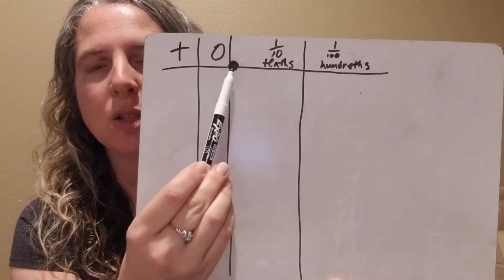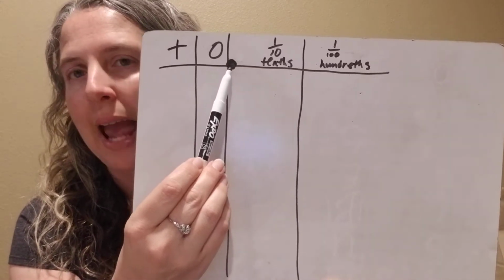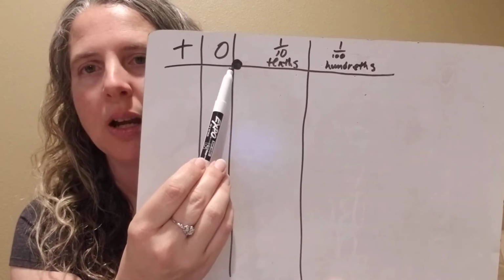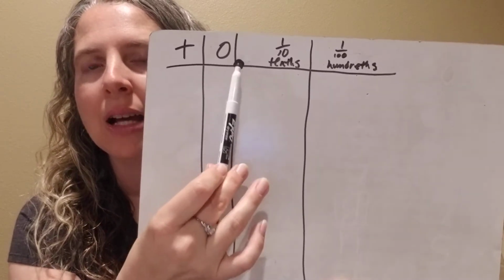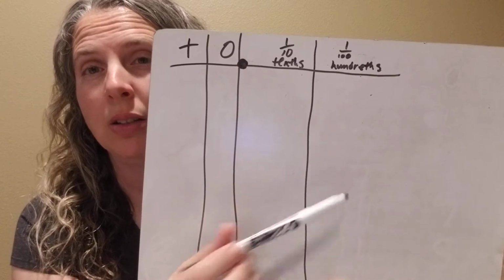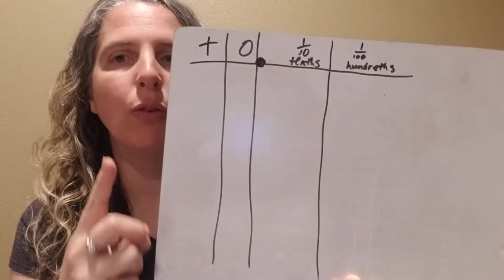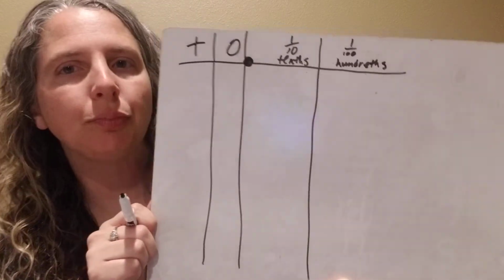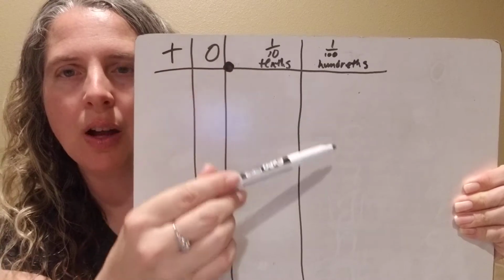We have this decimal, and some people say point, but we can also say and. It's the only time when we're reading a number that we can say and, because we're saying we have a whole number and part of 1. Anything over here is less than 1. It doesn't give you a full 1 yet. Okay, so we start with the tenths and then the hundredths.